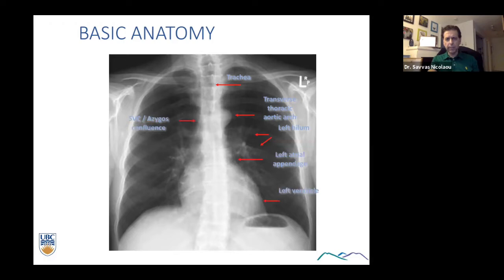And then we move on to the right side. We look at the superior vena cava and azygos confluence, right at the right aspect of the trachea. Then we'll look at the right hilum, which is composed of the truncus arteriosus, which is the main pulmonary trunk that sends a portion of its artery. Initially, it branches within the mediastinum, the right upper lobe pulmonary artery with the right upper lobe bronchus. Then we have the descending interlobar pulmonary artery. And then we have the right atrium.